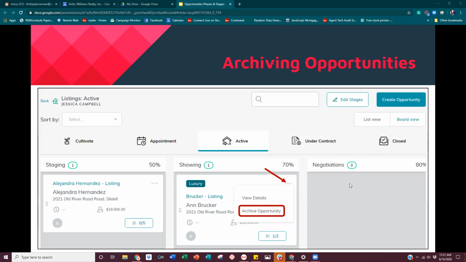I've archived, just because I have a test account, I've edited hundreds of people and then archived them multiple times. And I've tested it every which way, and you can always get them back. So if you do accidentally archive something just by misclicking or fat fingering it, just take heart that you can always get it back and it's not gone forever.